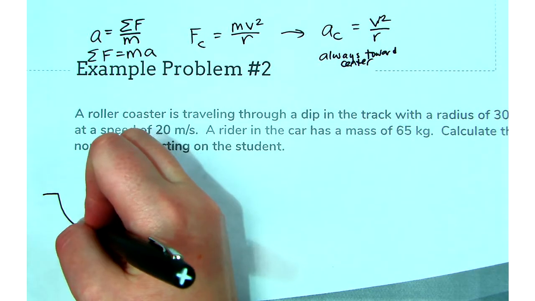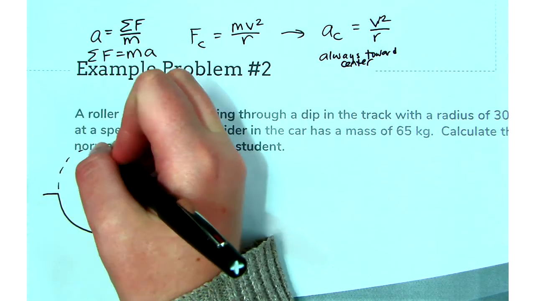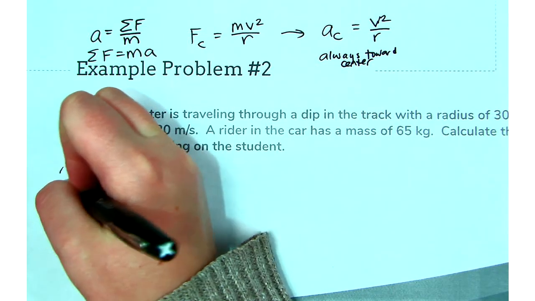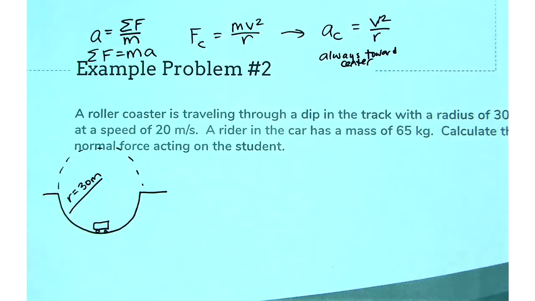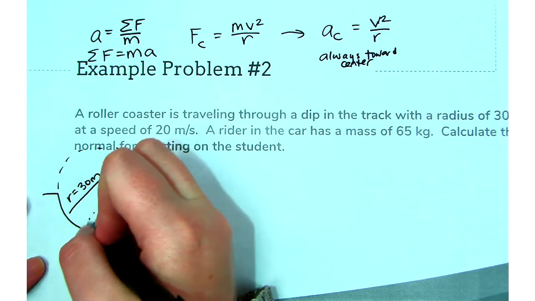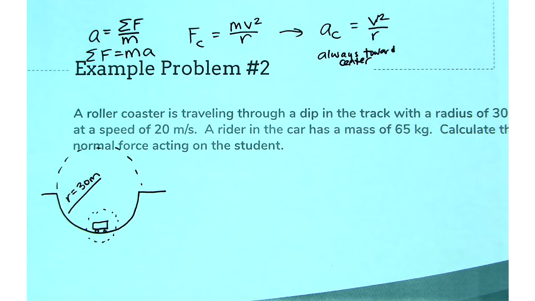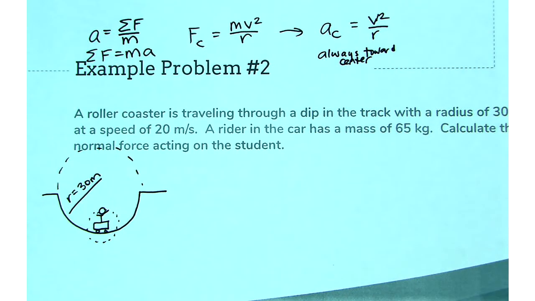All right, so here we go. If I continue the circle around, my curve should have a radius of 30 meters. And I need to figure out what forces are acting on this person who's here. Oh, here's the rider, right? So here's the rider in the car. Really, this would be the force of the car on the person in here to make sure that they're staying in the car.